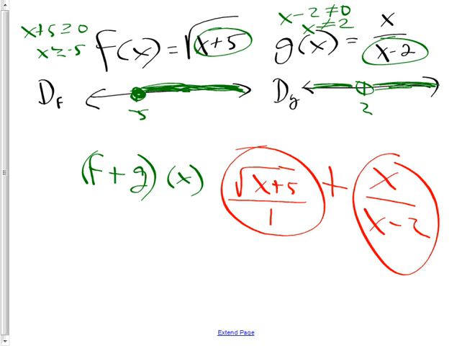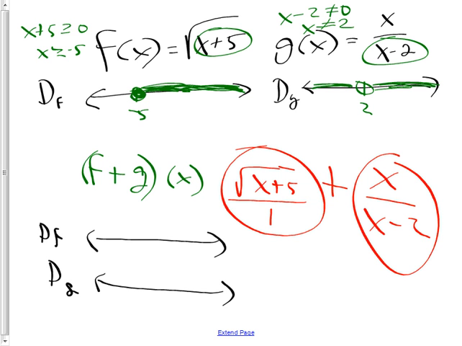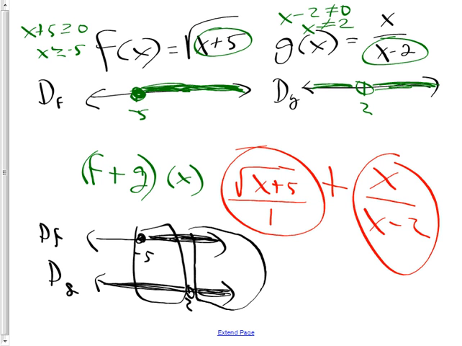You just say plus. All right, now, how do I do the domain? I overlap them. I look at the domain of F first usually, and then the domain of G, and I just see where they overlap. And what I mean by overlap is where this one is actually above this one. And here's 2, more like here. And I hope you could tell me then, where do they overlap? From here to here, and from there to infinity. Can you write that out? Go ahead, give it a shot. Write that answer out with brackets and parentheses and stuff.